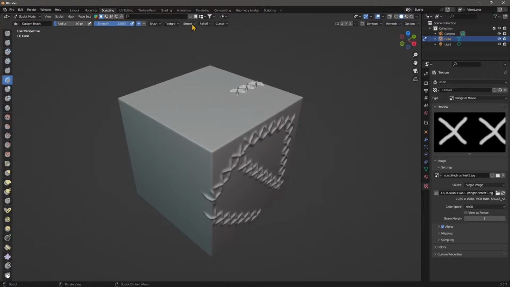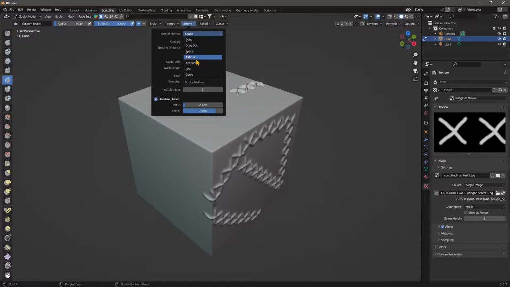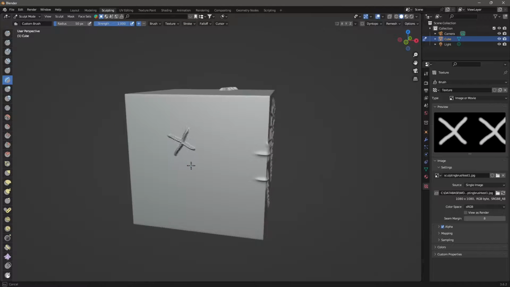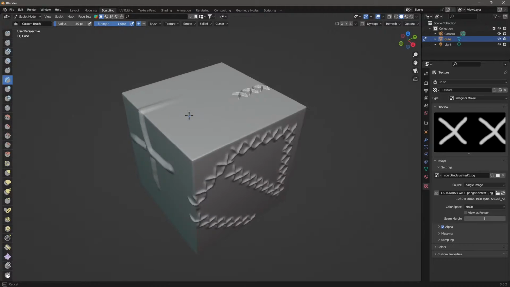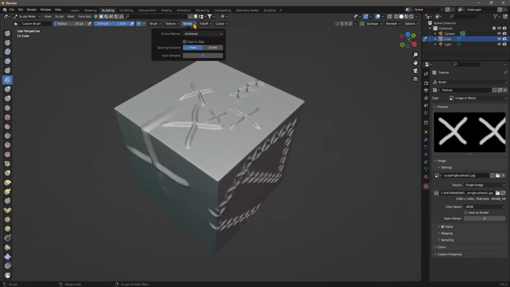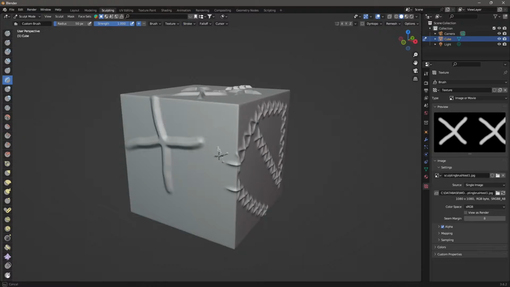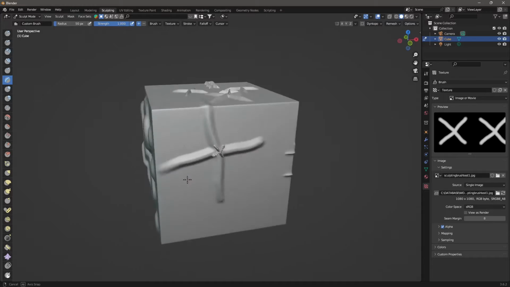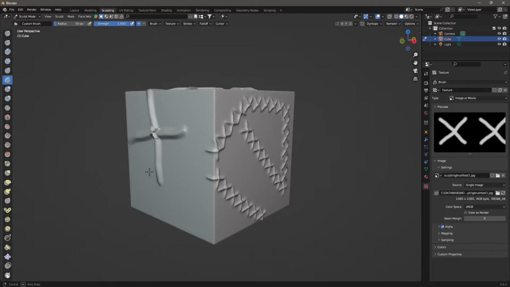Now we can also use other types of strokes. For example, one I like is anchor. So I click and drag, and I can create a smaller or bigger insertion. You can see this is a single insertion. Or we can also use on the stroke here the drag dot. So I click and drag, and I can drag these around, and then I can find the position and then leave it. So this will be all for this video guide.